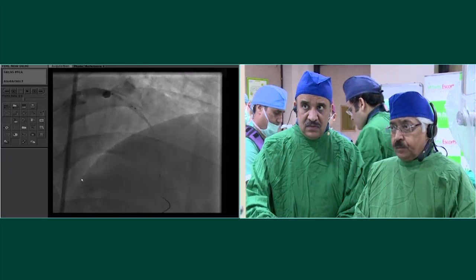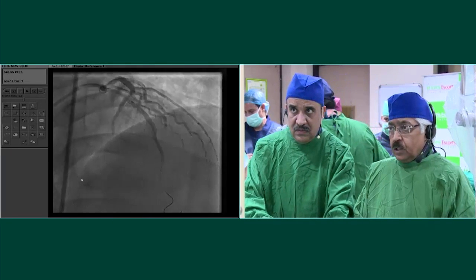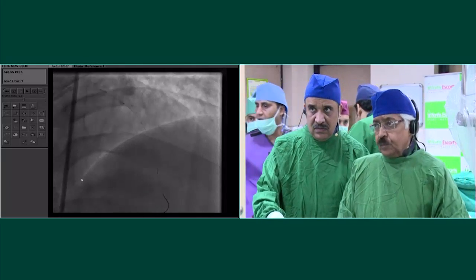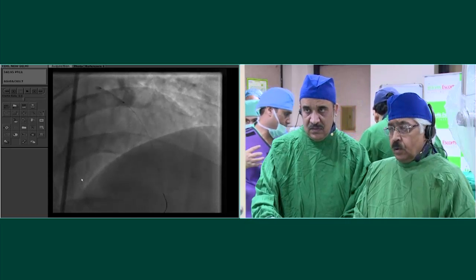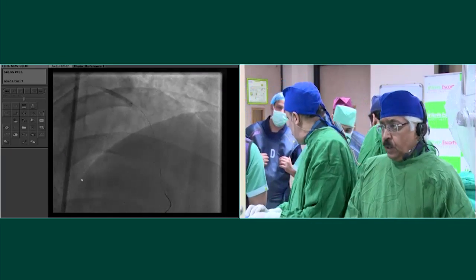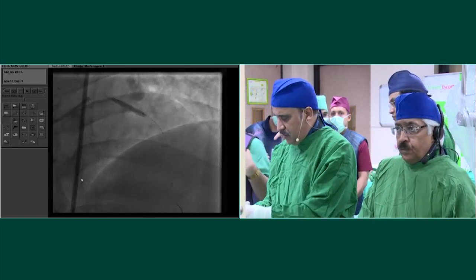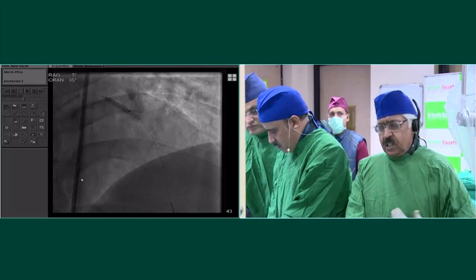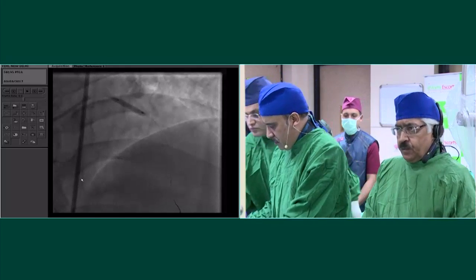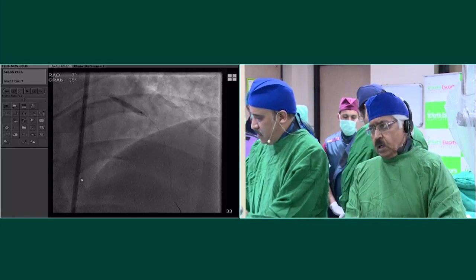Go up. Check that. Okay, let's go up. There's a side branch which comes off there, as you saw. Go up 2. Four. You see, and 6. That looks neatly open. These are soft lesions. 7. Okay, good. And deflate. Caudal. AP caudal.